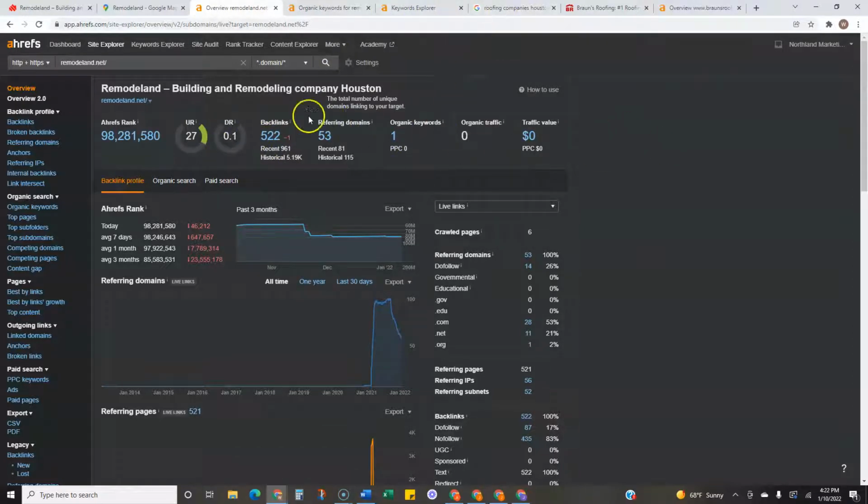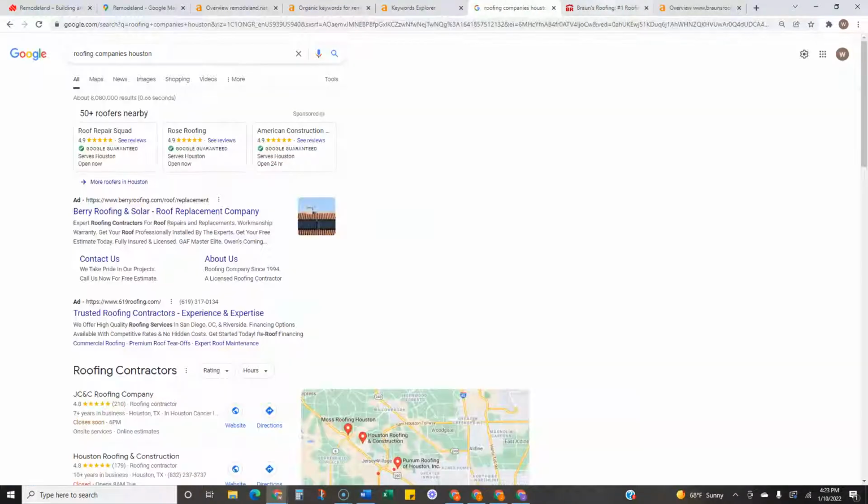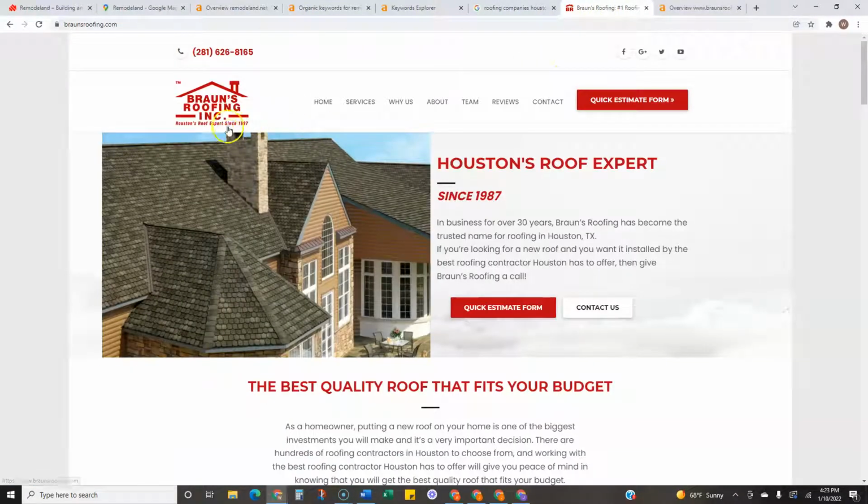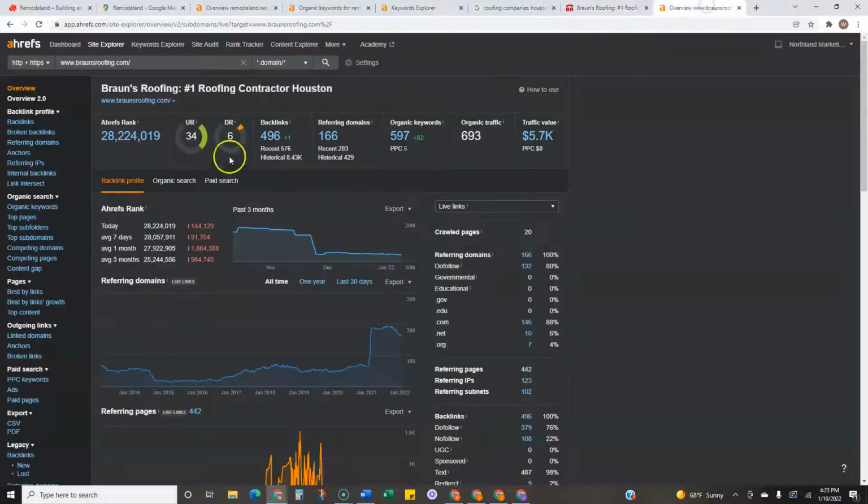And just to show, how you build up the strength of the site is referring domains, or websites that link back to your site. So you do have 53 that are sending 522 links. And just to show you what it looks like when everything's kind of working in tandem, this is Bronze Roofing, okay? And they have 166 sites that are sending 500 links.